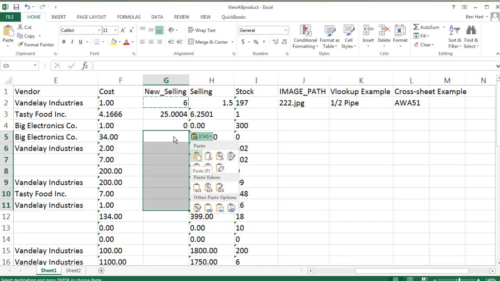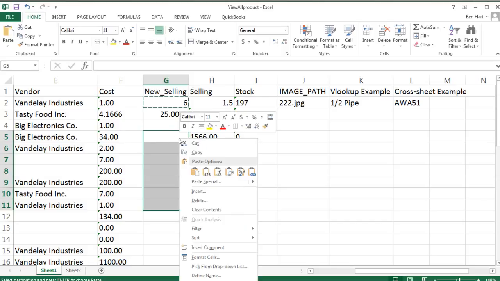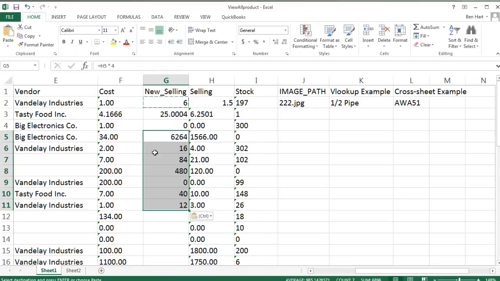So here I can go ahead and just hit the paste button. You can hit Control V, or if you're on a Mac, you can hit Command V, and that's going to perform a paste, okay? So I'm just going to go ahead and paste right in there, and you can see it kind of does all that math for us. This gets really, really handy for adjusting pricing. Now this same idea can be applied through all of the other ideas that we're going to be dealing with today, where you can make a formula once and apply it all the way down the rows.